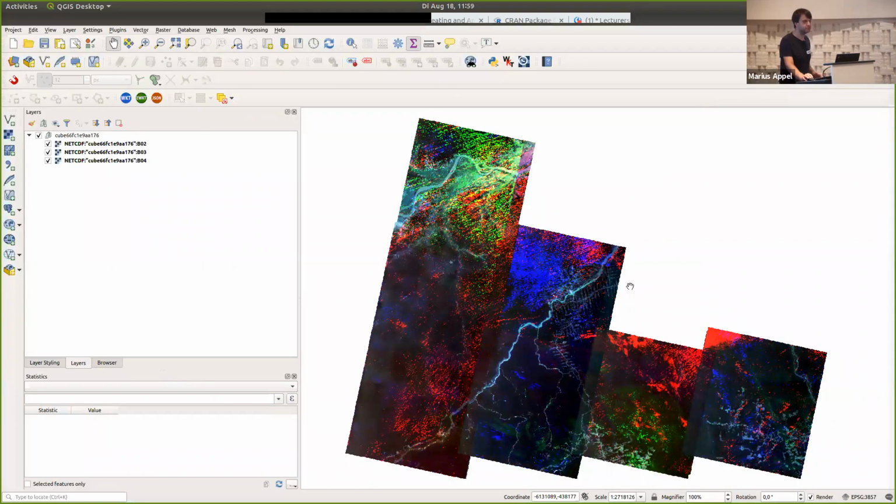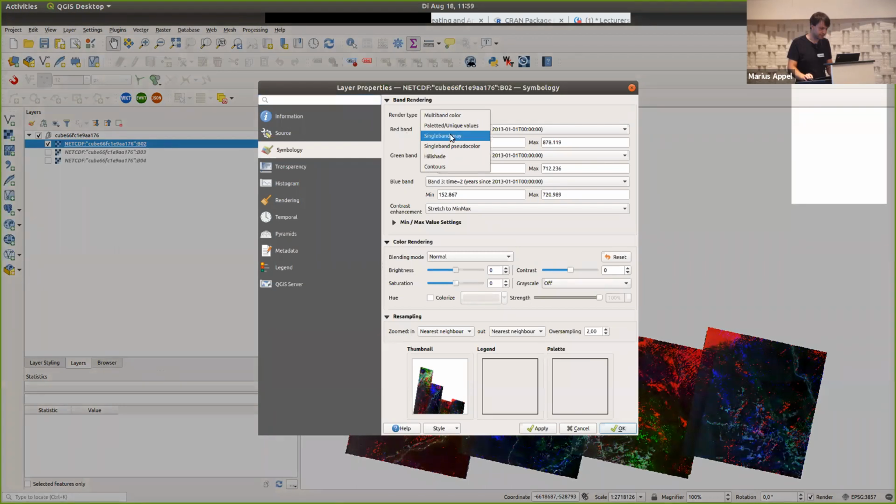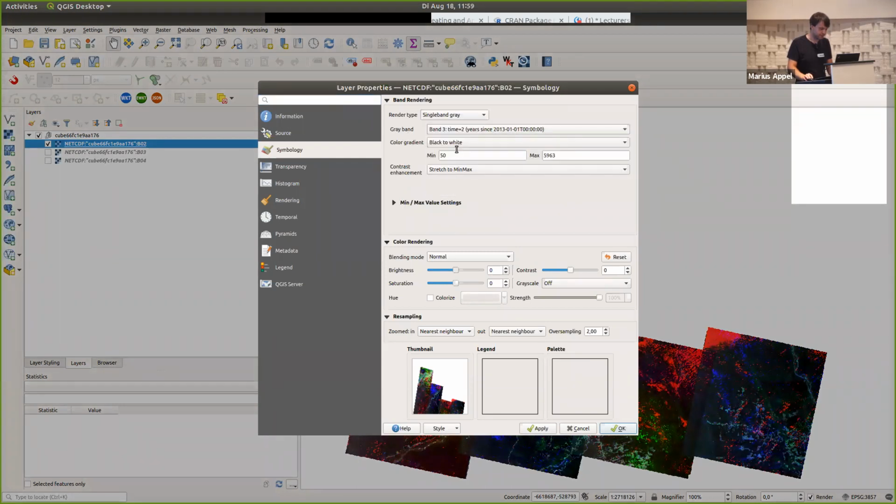What you see then is actually a pretty strange looking image, because it's not bands 2, 3 and 4 combined to an RGB plot, but only band 2 at time 1, band 2 at time 2, band 3 as RGB bands. That's not so nice when you visualize it in this way in QGIS. So what you would do typically is only visualize one point in time, then maybe scale the color a bit.